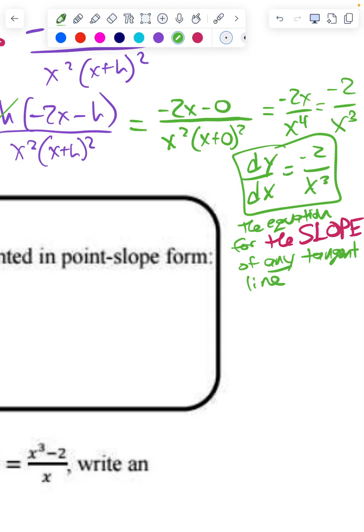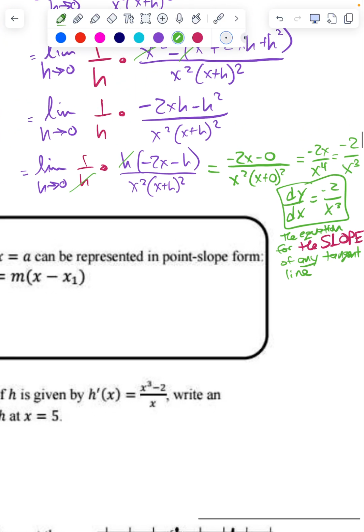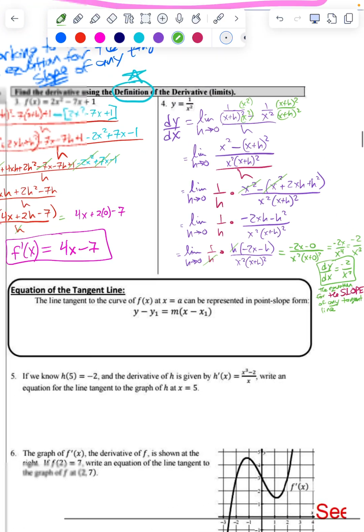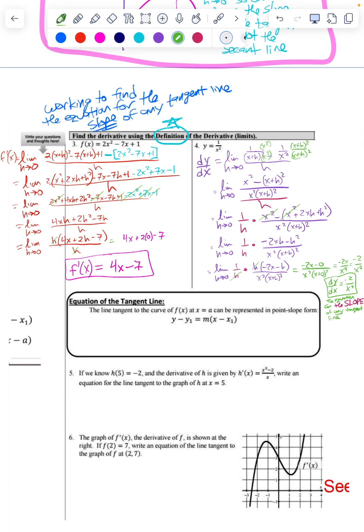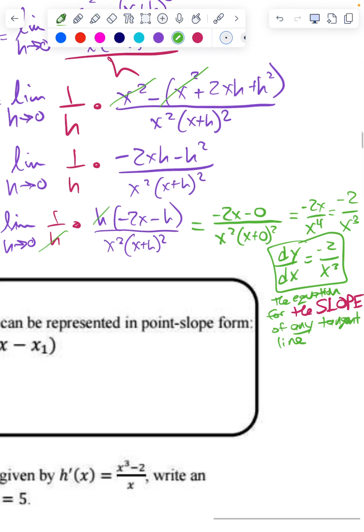All right, we have time to finish this out. Any questions on those two majorly pain in the neck processes? Okay, by the way, you will be able to do the derivative. You will be able to get negative 2 over x cubed in probably 10 seconds on this one once you learn the rules for it.